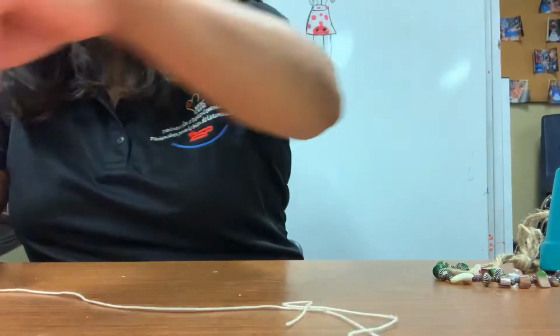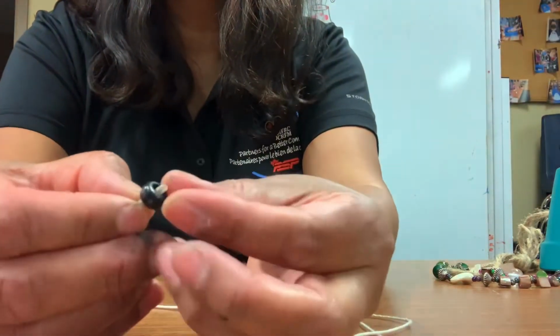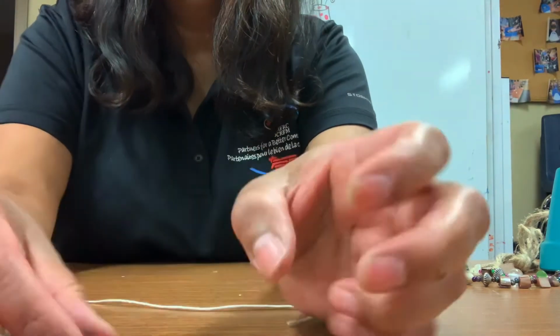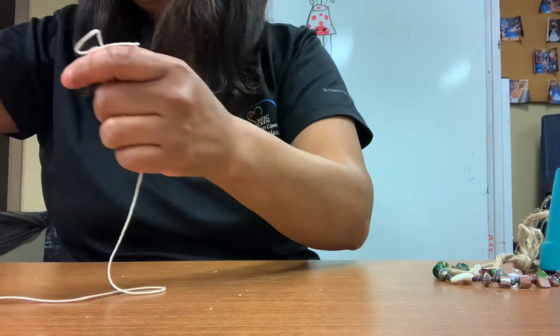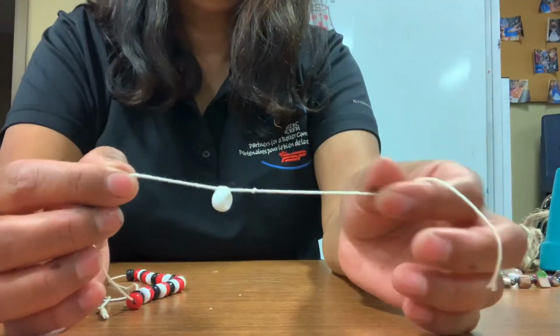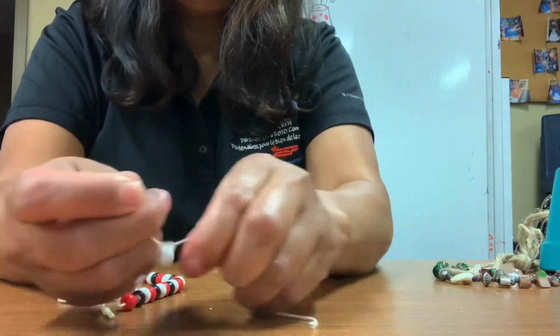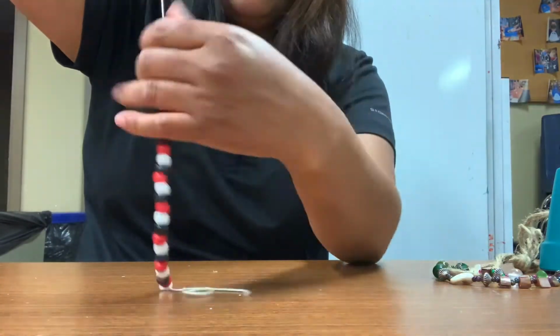And then what you're going to do is pass it through each strand or each bead, okay? Get through, see? It's easy. Okay, I'm going to show you what I did. Cut the whole one a little bit, okay? And make sure at the end, get a knot in one of those. Okay, get a knot in one, so you can work and it's not going to come off, right?